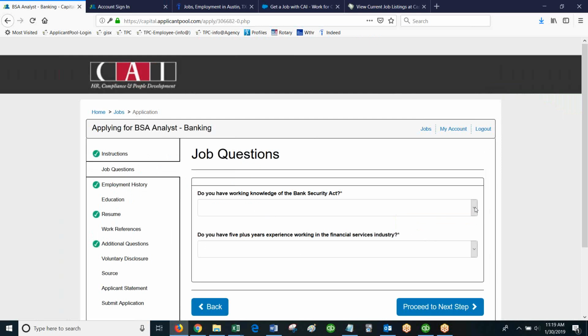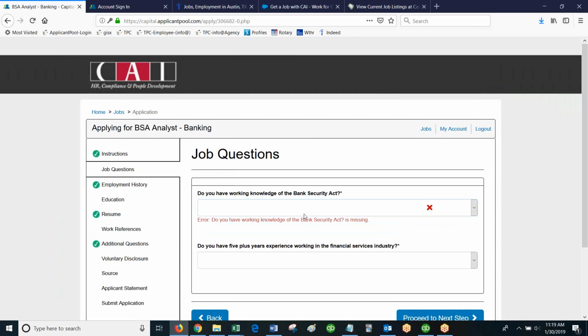All right, so this is likely a yes/no question. It is, and I would recommend setting these up as option buttons so that instead of having 2 clicks to answer it, you can do it with a single click as an applicant, or a single tap if you're on your cell phone.